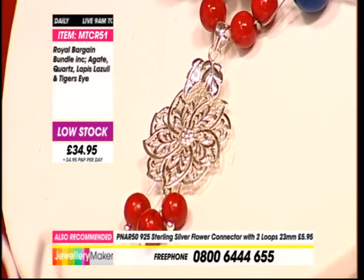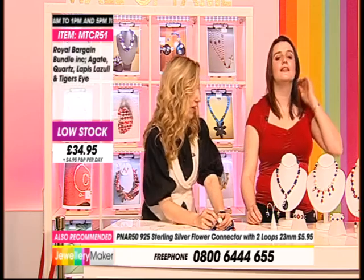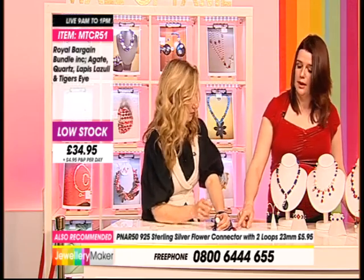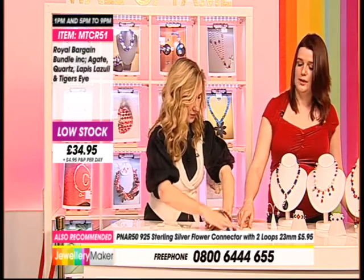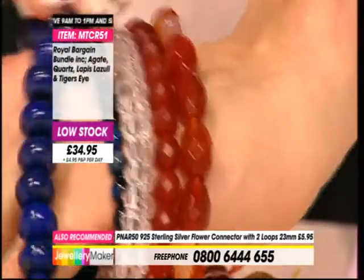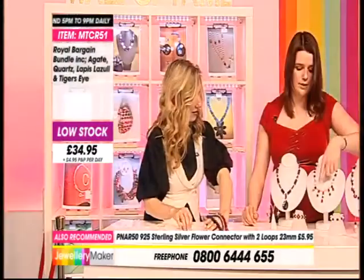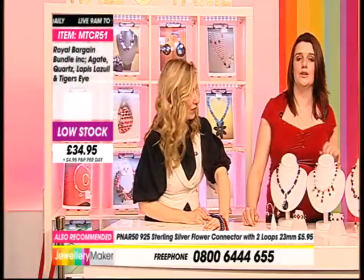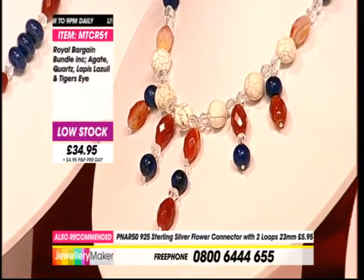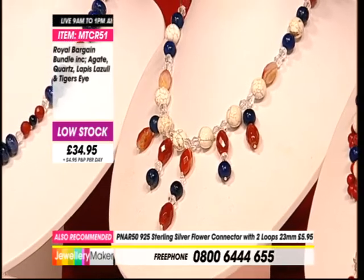So how were you inspired? I mean, obviously we had the Jubilee theme, but talk me through your designs. Well, with the rice beads here, that automatically to me said it needs to have a cascade kind of one. So that was this necklace here. So I did varying drops that included those. Very striking, yeah. Obviously that's a nice mixture.